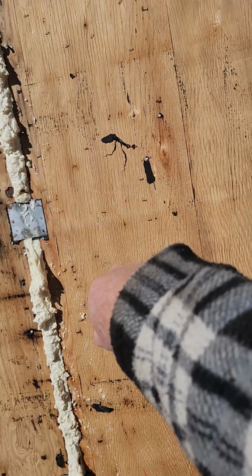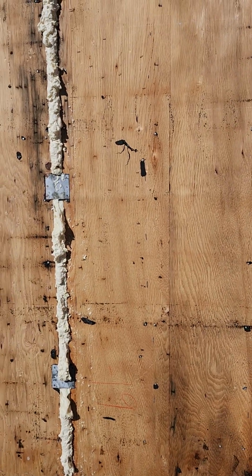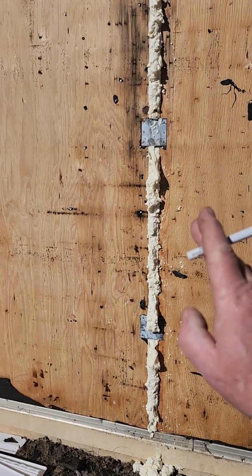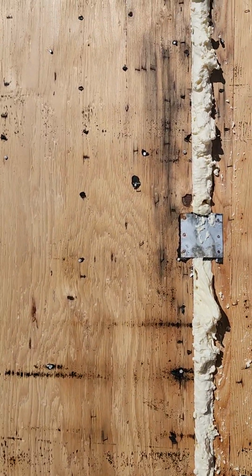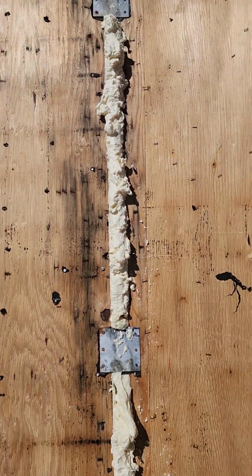They were wondering why there was mold on their clothes, and the drywall is looking kind of funky. Well, it's because of this cold air that was coming right in through this gap here. So anyhow, like I say, we've got that sprayed in now. It'll let it cure, then we'll just trim it off.